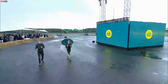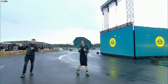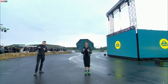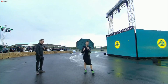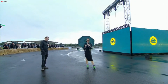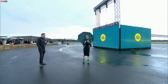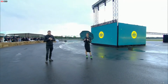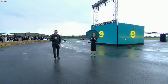We are here live at Hethel, which is in the east of the UK. And I'm not going to lie, it's been raining and it's probably going to continue to do so. Most important about this location, it's the home of Lotus. And over the course of the next hour, we'll be giving you an exclusive look at the facilities, the people, and of course the cars that give Lotus a legendary name in automotive. And tonight, for the first time ever, we are unboxing the newest car from Lotus, the Emira. Don't go anywhere.